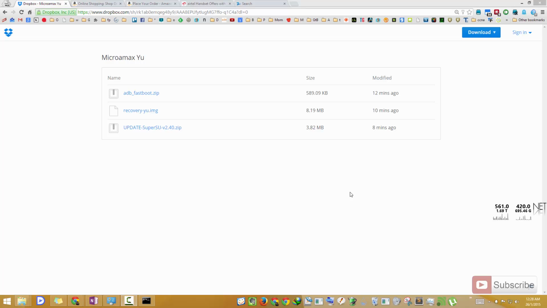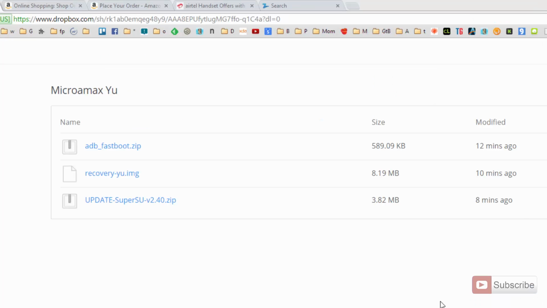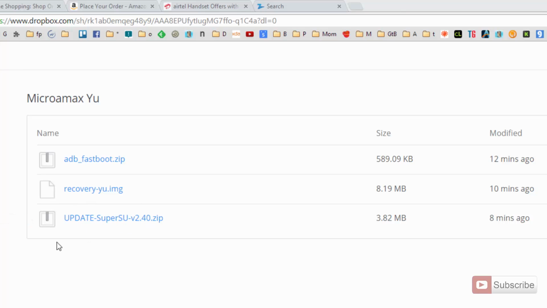So once you have already installed the recovery, to root your device, you need to download this particular file called update-supersu. So this is the latest version till date, so it might be updated, so you can go to the official website and download the super user file. And it doesn't matter if you use this file or that file, because if you are using an outdated version, SuperSU will automatically update or at least alert you to update the super user app.